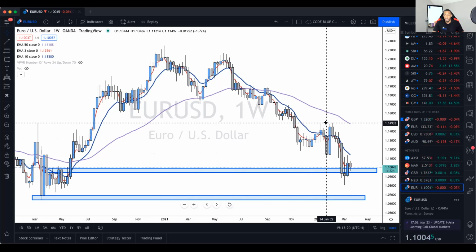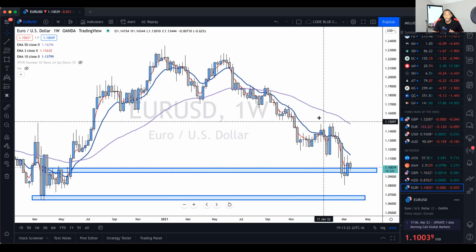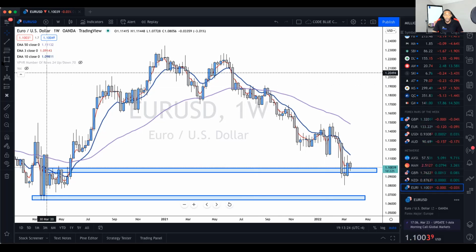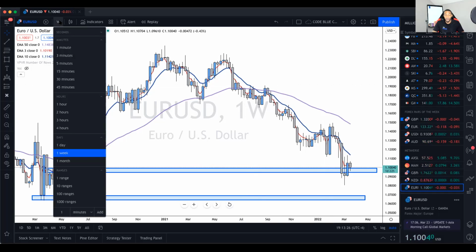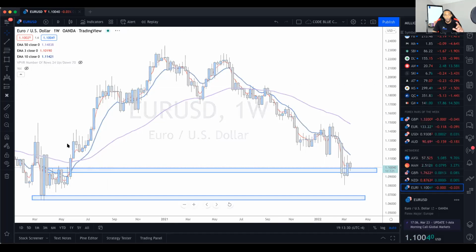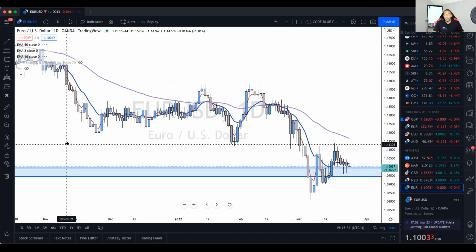Again, I'm not even trying to throw on Fibonacci because I want to make this as simple as possible. So on the weekly time frame, we identified our trend. That was number one, right? I need to make a checklist next time, guys. I'm going to always show the checklist for you guys, so that way you have it right then and there.